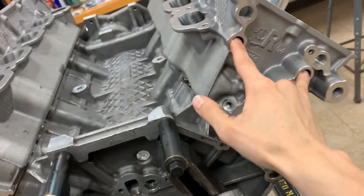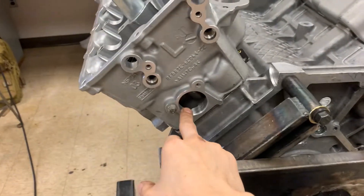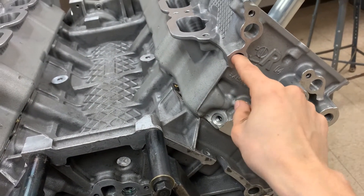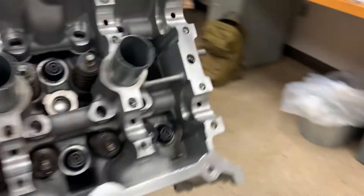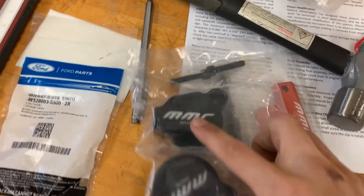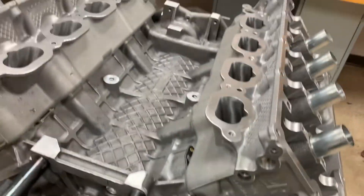On the back of the cylinder heads there are two small tap plugs — not engine core plugs that require freeze-plug-style installation. These are actual pipe-style plugs with a little hex head. You'll apply thread sealant to those. If you're not running the head cooling mod from MMR, you'll insert two additional plugs the same as the ones up front. If you do purchase the head cooling mod, it has a rubber O-ring fitting and a tube that attaches to each side, allowing coolant to come out the back of the cylinder head, transfer over to the other side, and continue the coolant cycle.